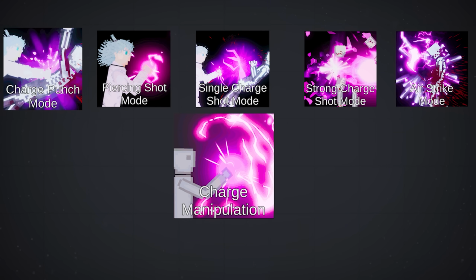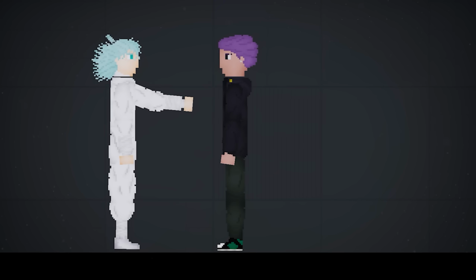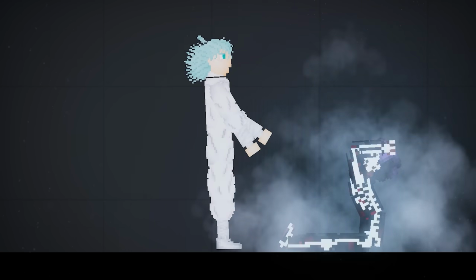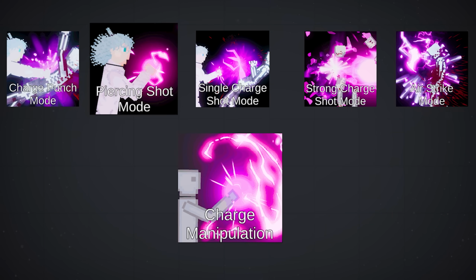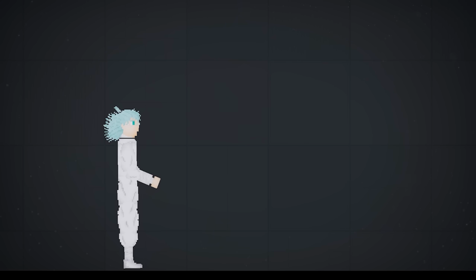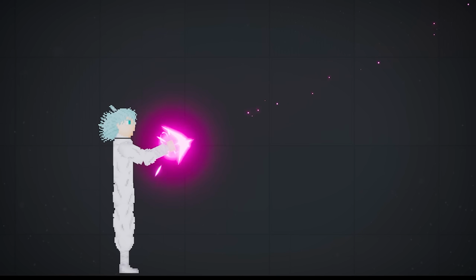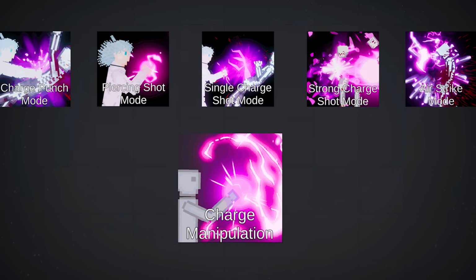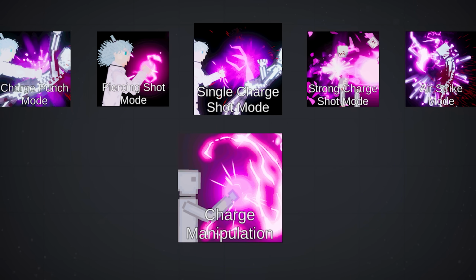Let's start in order with Charge Punch mode. After activating the ability, if you hit someone, the opponent will be hit by a strong electric shock. The next ability is Piercing Shot mode. After activating the ability, it starts charging, and after a few seconds shoots an electric beam in the direction of the hand. We'll move on to the third feature, Single Charge Shot mode.